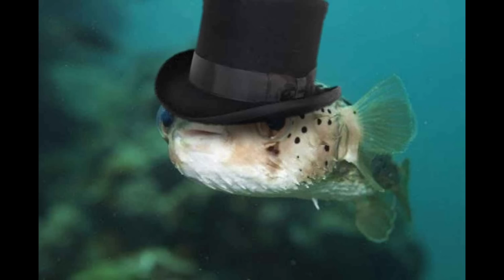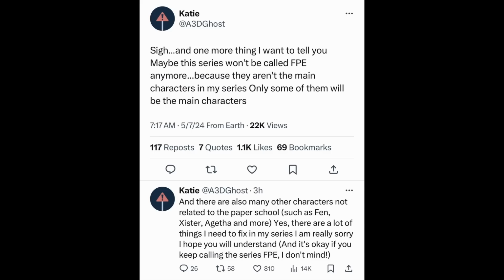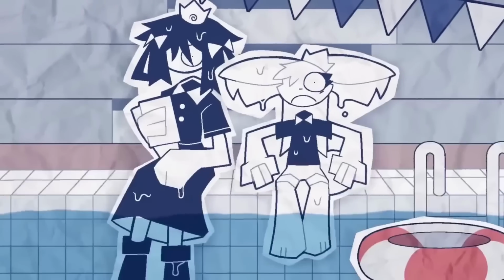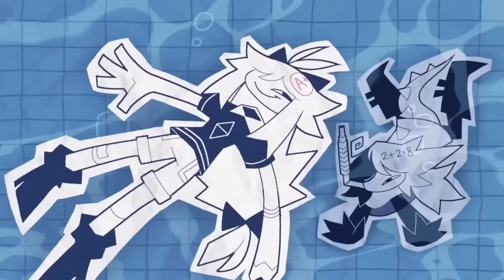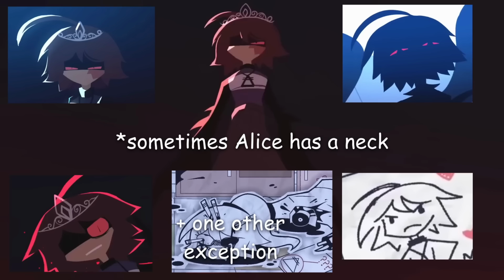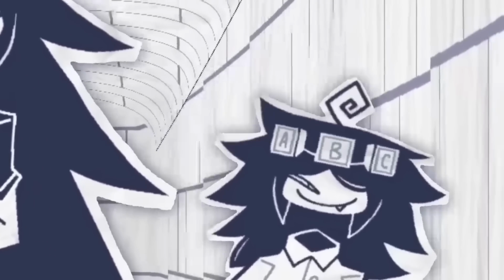Oh, look at that. It's very clear that Katie didn't really think the name through, and I don't think she ever explained it herself either. However, she did say she wanted to change it, so at least now she knows it was a mistake. There's a few visual hiccups I noticed. Oliver's foot is facing backwards here, and then he has a neck for a bit when no one else ever has one. For some reason, the walls and ceiling curve into each other here, and I don't know why.